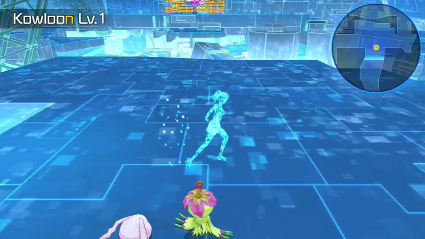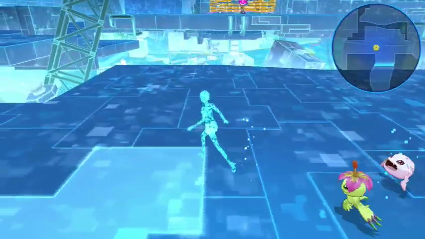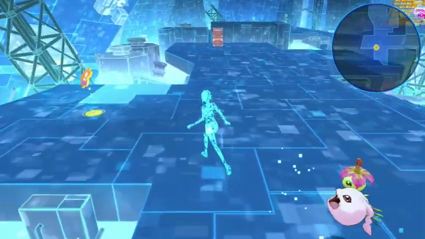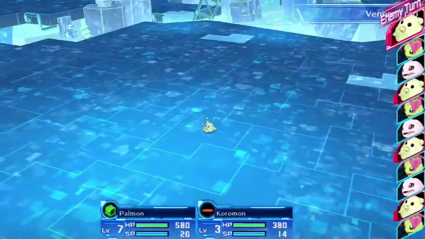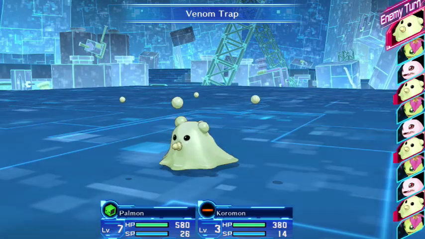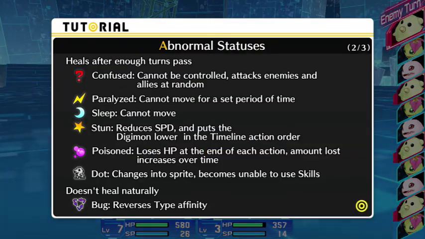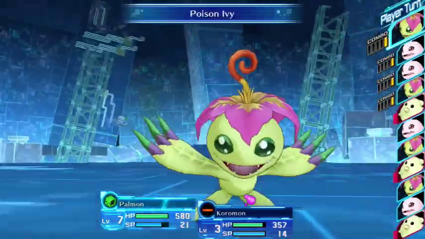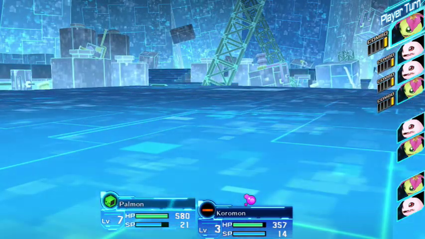Let's see where to go next. I'm guessing up here. Oh, there we go. It's a Pabumon. Abnormal statuses. Oh, this is just like a little thing to teach us about status effects, I guess.